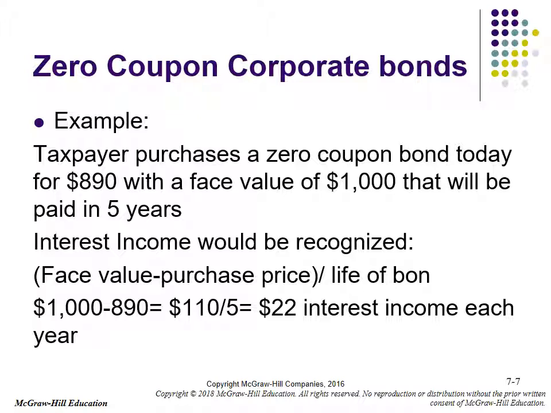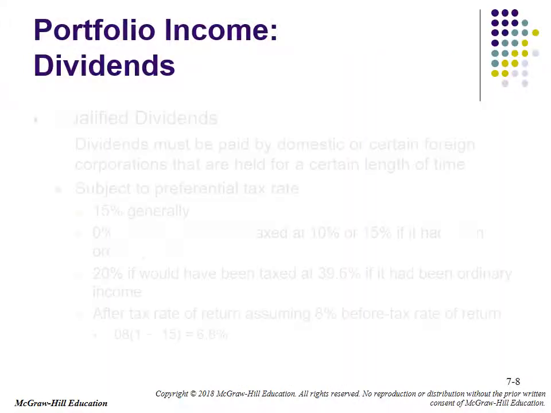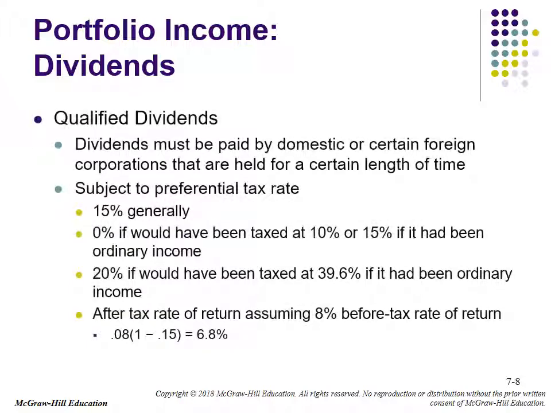Some people can choose instead to figure out how much interest is being earned on that bond as it's being earned, and they could show it each year in their tax return instead of waiting until the end. And that's what they discuss on 7.4. So I suggest you go through the interest income example that's provided before dividends really thoroughly to get a good feel for that. The next major area is dividends.